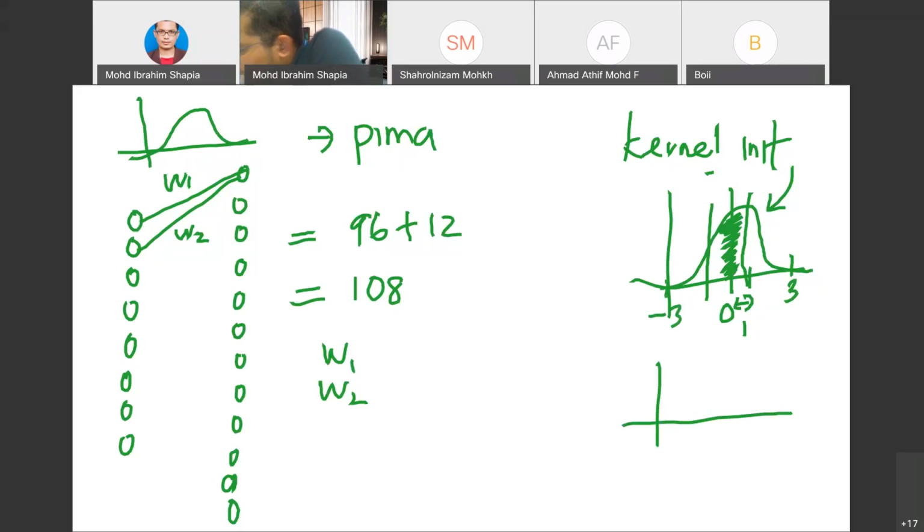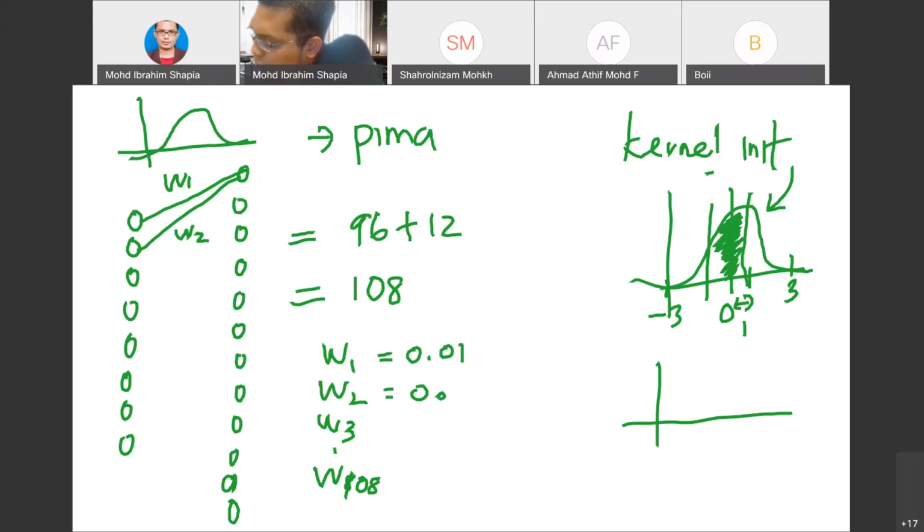So in general, when I have W1, W2, W3, sampai W8, setuju, and W108. Most of the time, value dia akan dapat dekat sini. Contoh dia akan jadi 0.01, 0.02, kat sini 0.05.